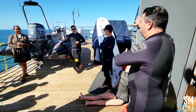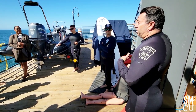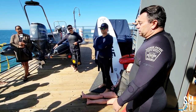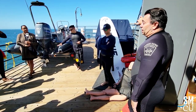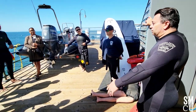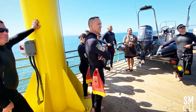Throwing in either the board or launching the boat is an opportunity for us to save energy, stay out, and stay less exposed to the conditions. You go out to where that person is, and then evaluate how we're bringing them back. We might just be sitting out there waiting for them to tire out because they don't want to be rescued, and then at least we're not having to tread water the entire time. So it does come as a great tool.